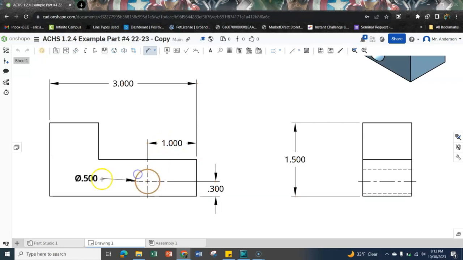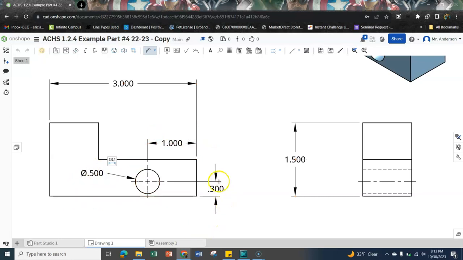I also need the dimension itself. Now you can probably figure out a way to stick it in there, so we could potentially put it like over here. Ideally, we don't want it to cross these leader lines, so something like that is not good, or like that is not good. In some cases, it's all right to just throw it inside of the part itself if there's not a whole lot going on.